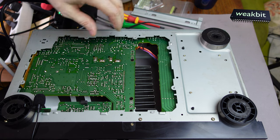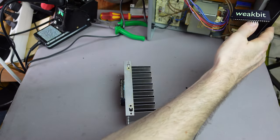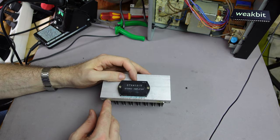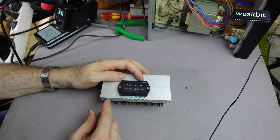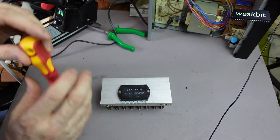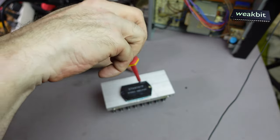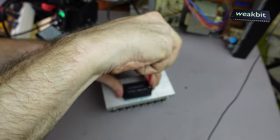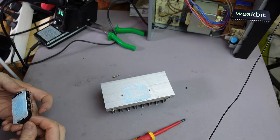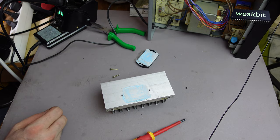So, now, what are we gonna have here in this situation? Oh, hey, here is the STK4191 stereo amplifier. Look at these bent pins, and it's defective. We disconnect it here and here. And now we must clean that. It's not what we want to see. We must clean it.